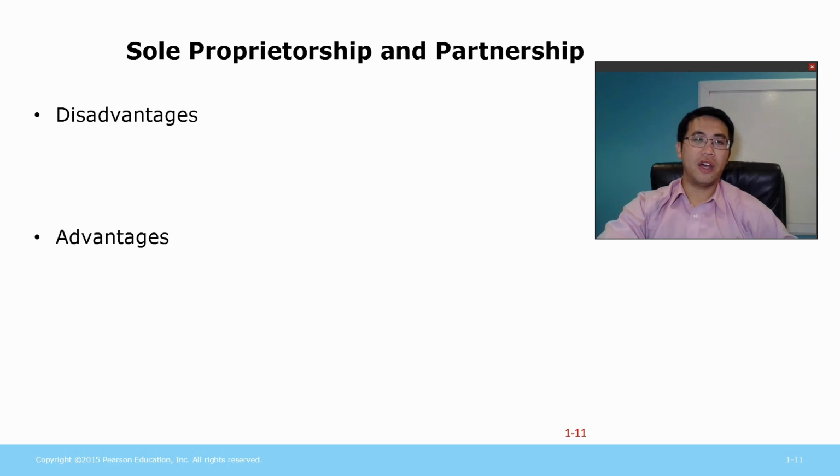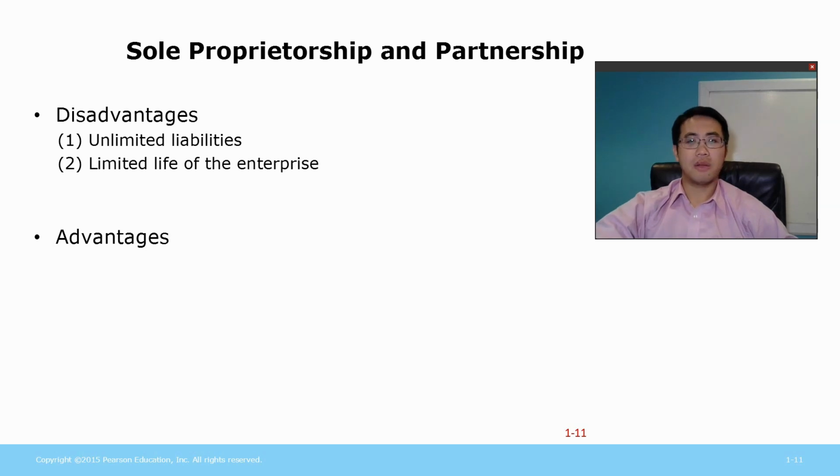So what are the advantages and disadvantages? First of all, for sole proprietorships and partnerships, there are unlimited liabilities. Unlimited liabilities indicate that the liability is not limited to the investment in the company. If your company is worth $10,000, but you have $1 million in debt, then you have to pay back all the $1 million, whether you liquidate the company or not. So you may sell your company to pay 1% of your debt, but you still are responsible for the rest 99% of the debt. You may have to sell your own personal belongings, your cars, your houses. You may have to sleep on the street to pay your liabilities. So that's called unlimited liabilities.